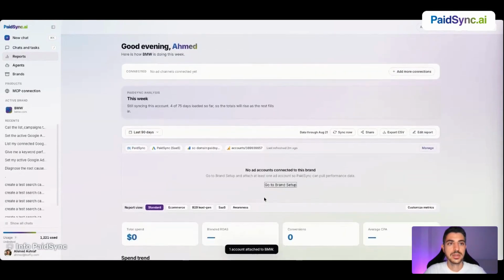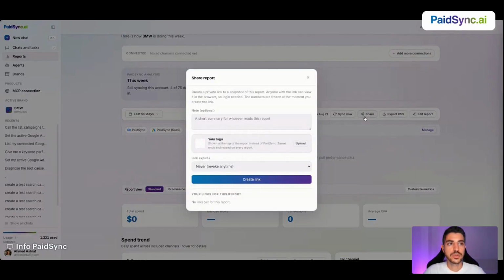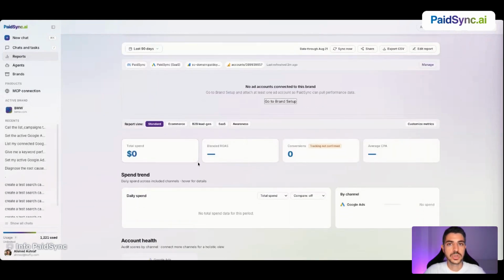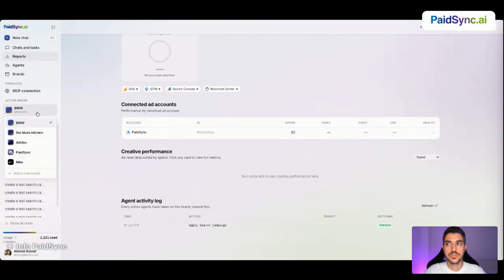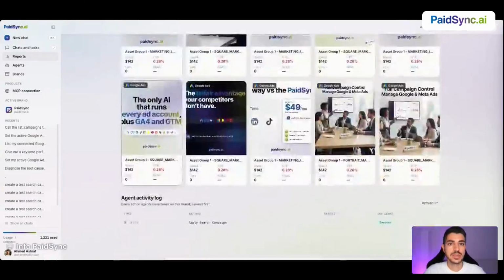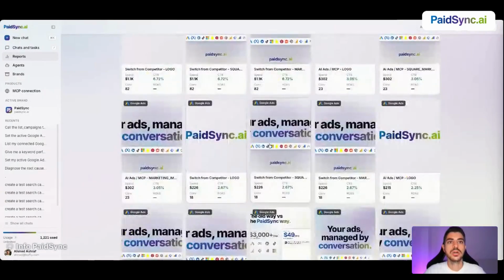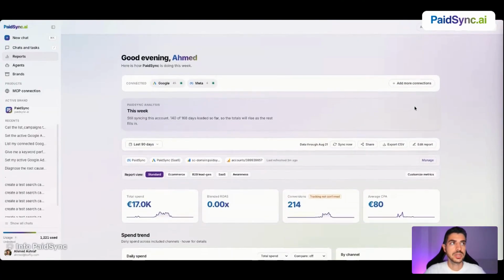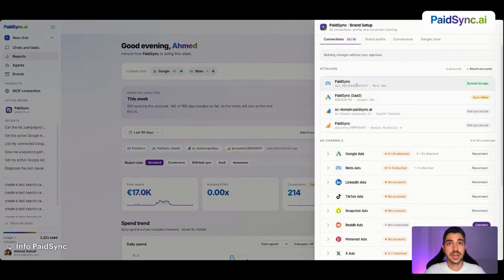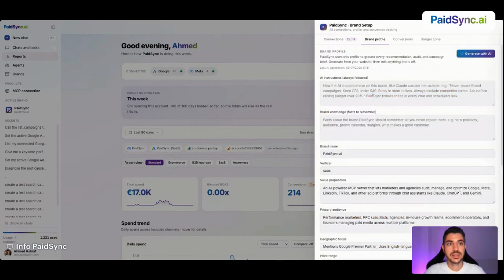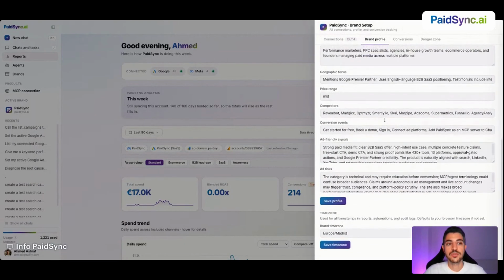Then you can have a report. You share this report with your client. You can customize this report as well if it's e-commerce, B2B, or whatever. And this is just an example of how it would look. And the creatives, CTR, what is performing, what is not performing, the account health check. You can as well connect a lot of platforms together at the same time. You can select and generate, either manually or with AI, more information about your brand.